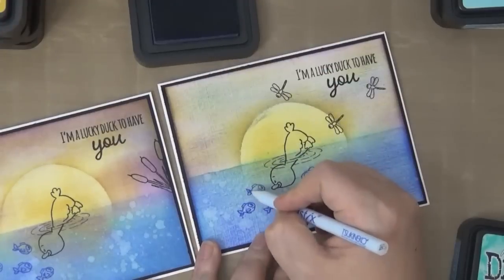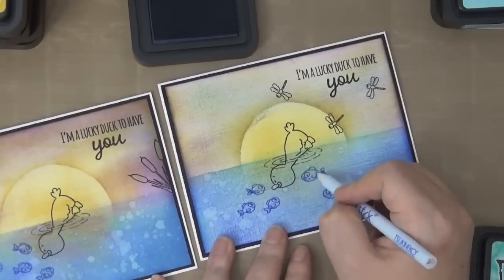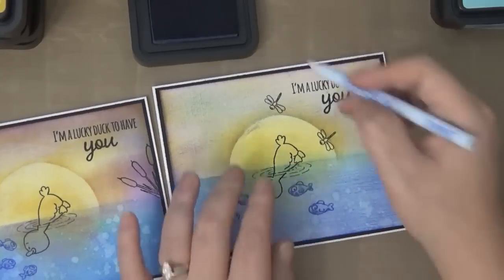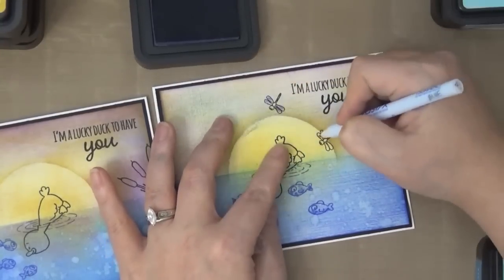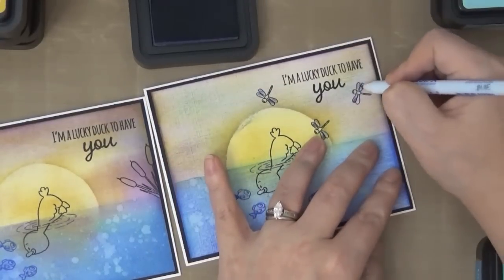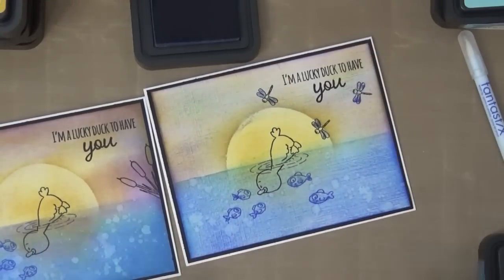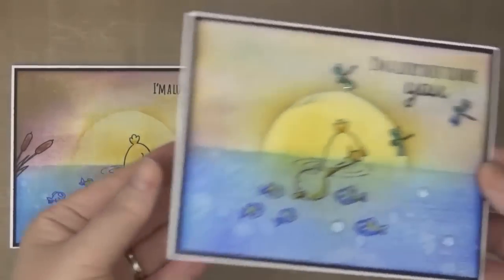And I'm just adding a little bit of color here and there, not too much. I'm not completely coloring in the fishes. So this is a great tool to have. You can use any ink pad to color because it kind of has that same tip in a way. And I didn't want to color in these little elements with the really dark color because of the fact that the background is so soft. I could have used my distress markers, but I think it would have been a little bit too dark.